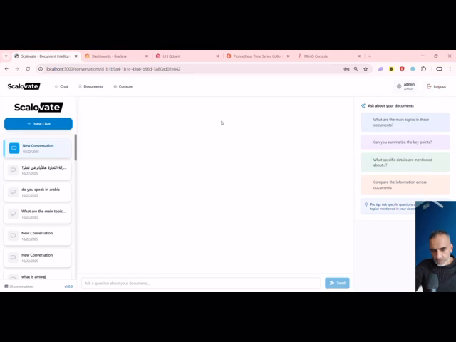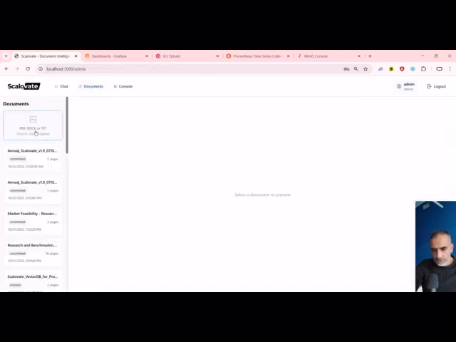Now, if you go to the document side, this is where it gets a little bit interesting. You can upload your PDF, Word doc, or TXT files. Why we have done this is to ease the pain of digitizing or feeding the information into the vector databases. Now, if I upload a document, I'm just going to go and look at the test documents, and let's say we've got a text file that we're going to upload.